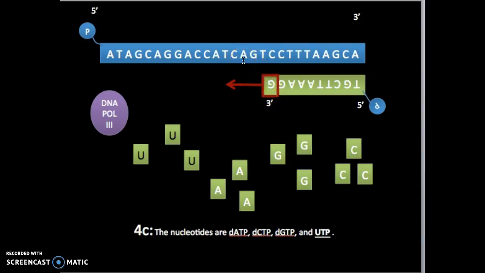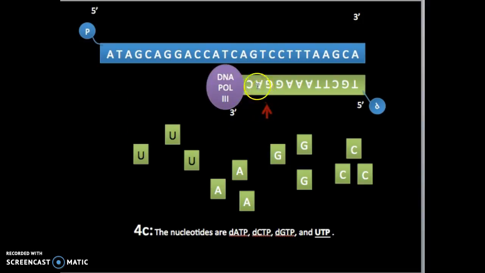And then you would want to do a T to match this A, right? Well, you don't have any T's. Instead, you have the U, and that's not going to be okay. So that'll halt the reaction as well. You'll get an A and C added on this time, but as soon as you try to get the T in there, the reaction's going to stop, okay? So we'll cross off our primer, get rid of that, and our answer will just be A and C.